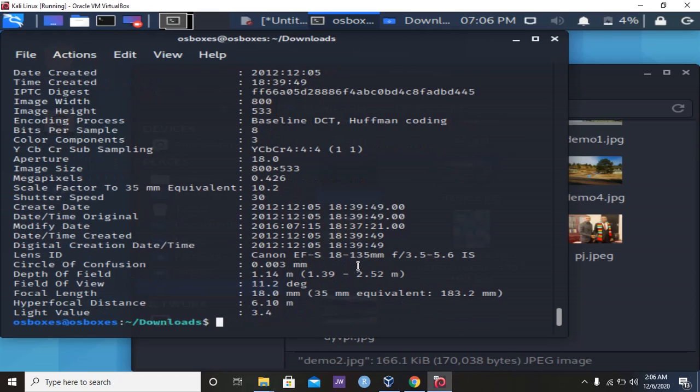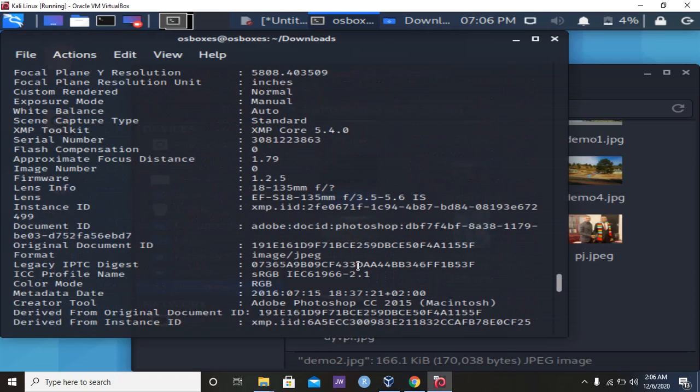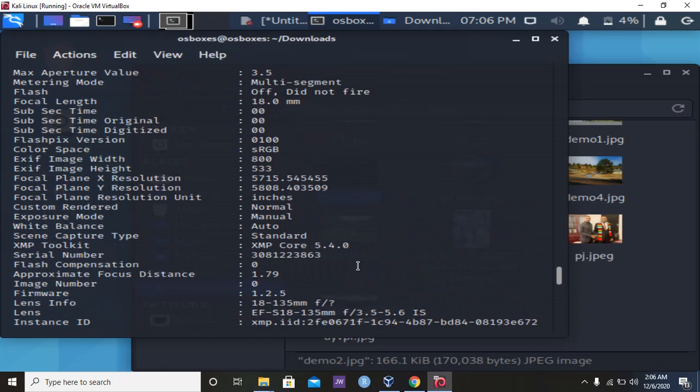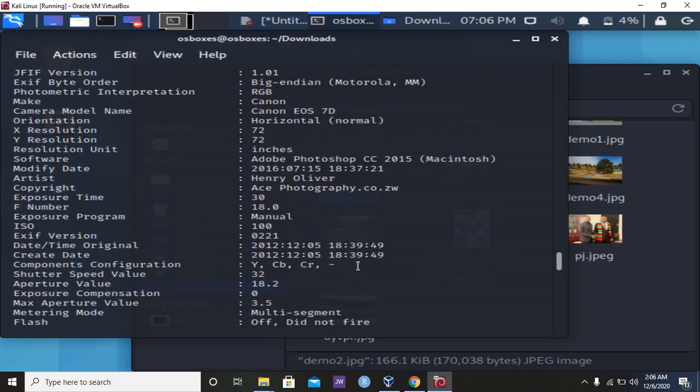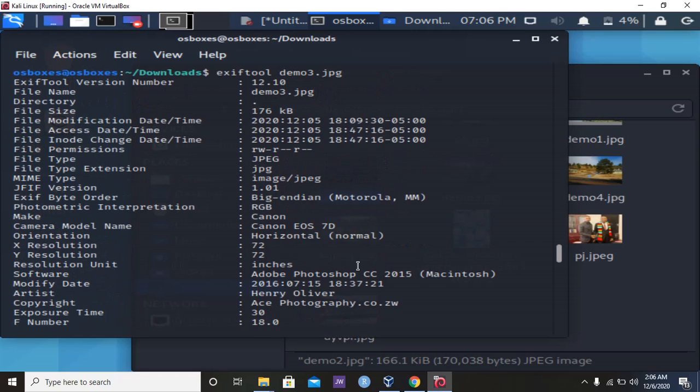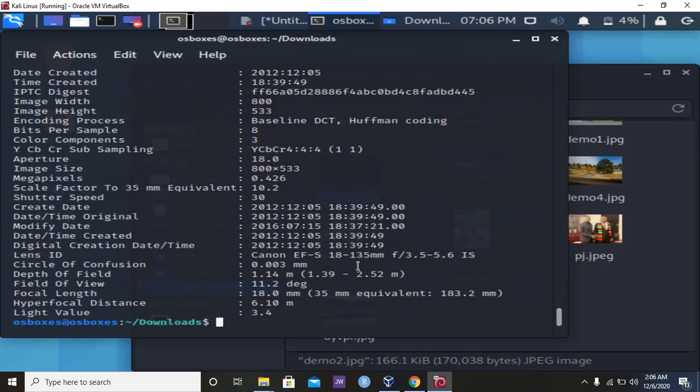The date it was modified. So from this information, we can tell this image was tampered with. It was photoshopped. So if people are saying we were together when they were not together, we can tell from what happened to the image if it was even tampered with.